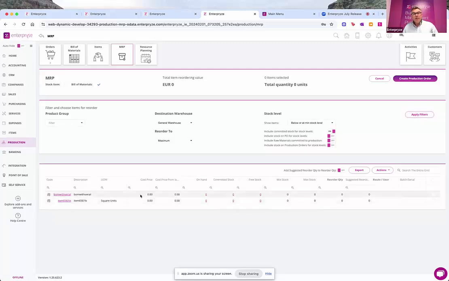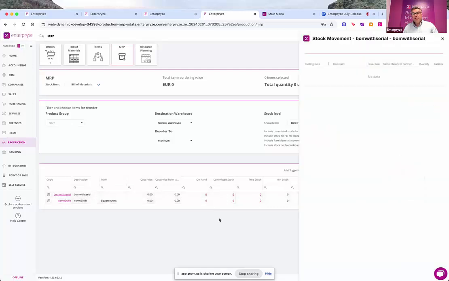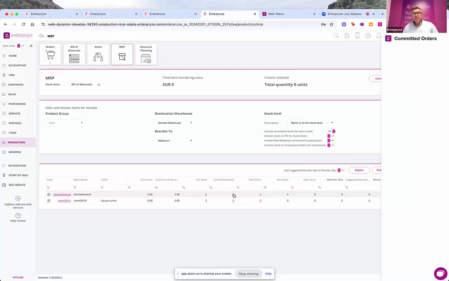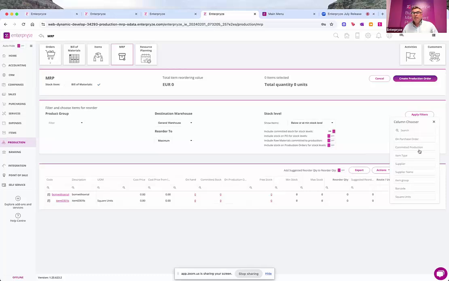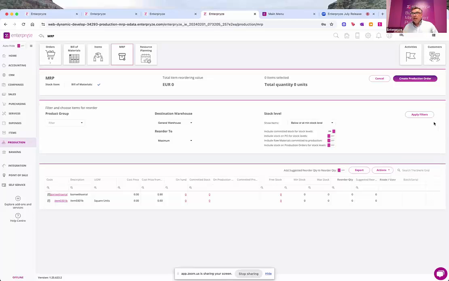I can see what's available. I can drill in on these items. So I've got 0 on hand. And again, I can see my stock movements. I can see my committed stock, for example, if I have any. And I can come into my actions here into the column chooser and, for example, select what's on production order or what's committed to production. So you've got all of these different options open to you to enable you to make an informed decision around your MRP.